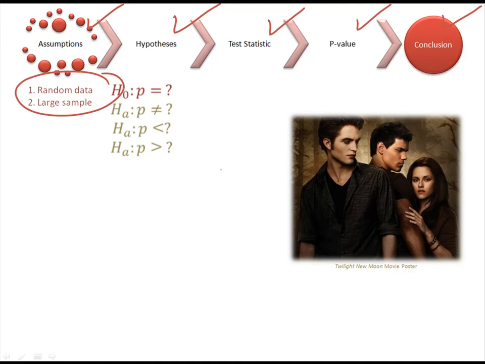Whenever we're doing a hypothesis test for proportions, our null hypothesis has to be that the proportion is equal to some particular value. And then we always have these three choices for our alternative hypothesis. One is that the proportion is not equal to that same value. Two is that the proportion is less than that value. And three is that the proportion is greater than that value. Our alternative hypothesis, oddly enough, is the thing that we want to prove.